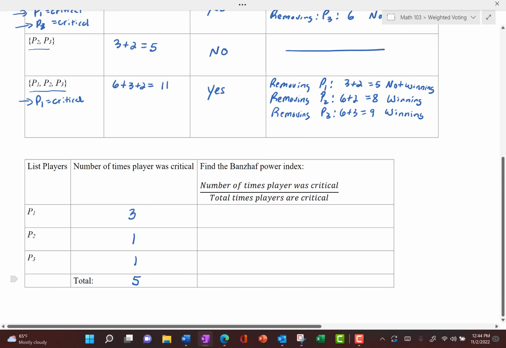So now we just compute the fraction of this. So player 1 was critical 3/5 of the time, player 2 1/5 of the time, and player 3 1/5 of the time. And you can put these answers into MyOpenMath.